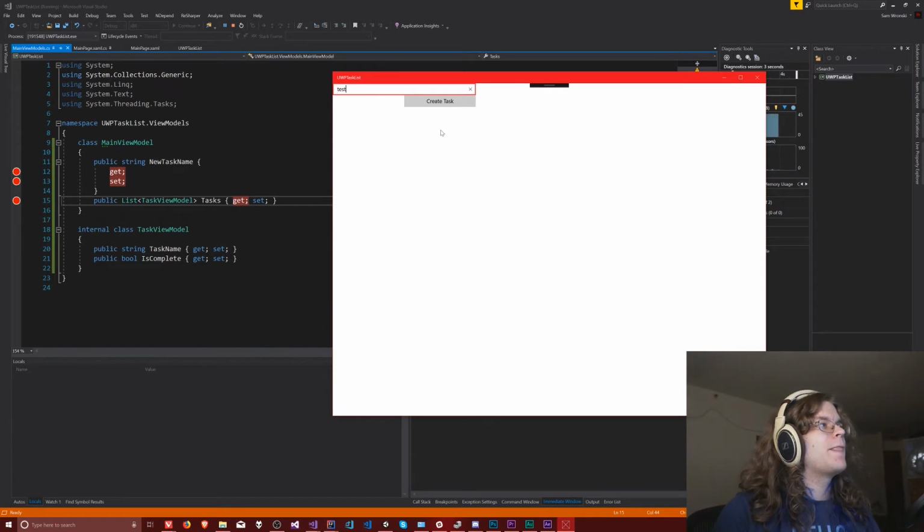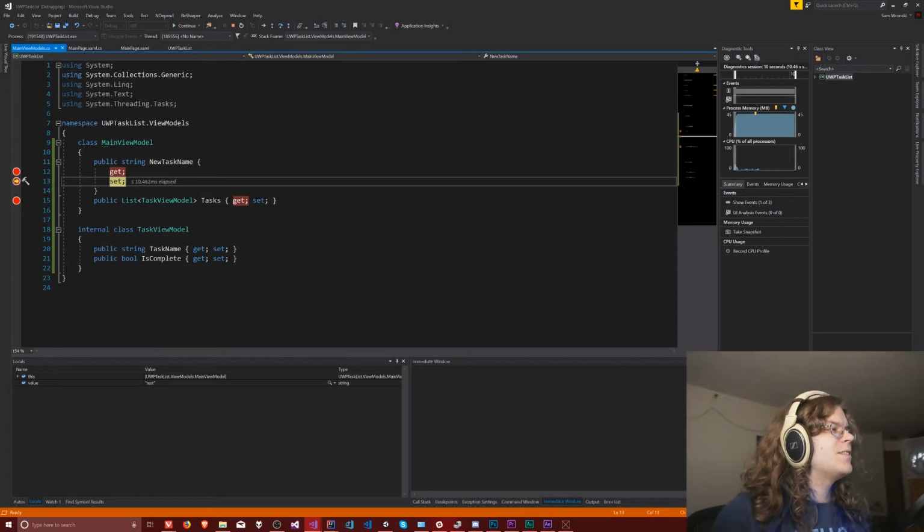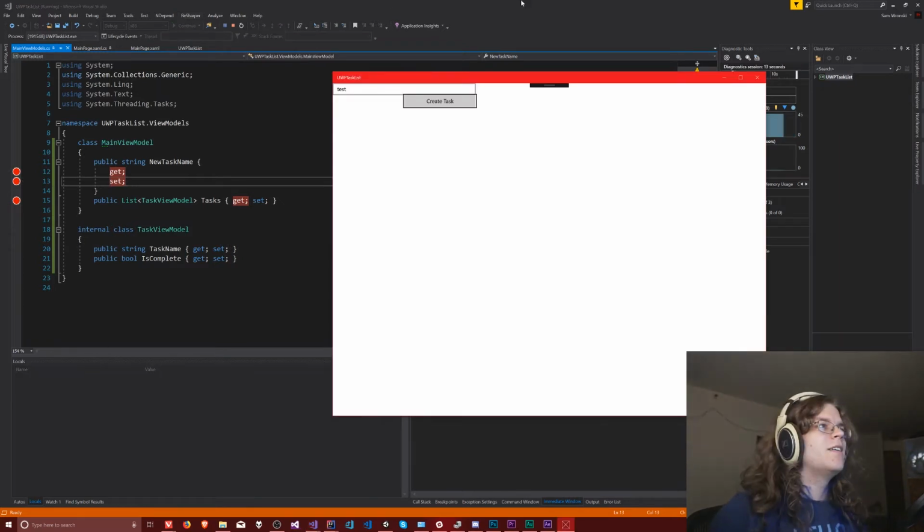Like 90% sure. It doesn't call set as we type. You can change that, but by default, it only calls set when you deselect it. So when I hit tab there and move on to the button, we get this set with a new value of test, which is going to set this new task name to test, which is fine for what we're doing, because we don't need to auto update a list or do a search that's happening constantly as you type. If you need that, you kind of have to play with this a little bit more. But for basic stuff, the default is fine. So that's pretty much everything there.